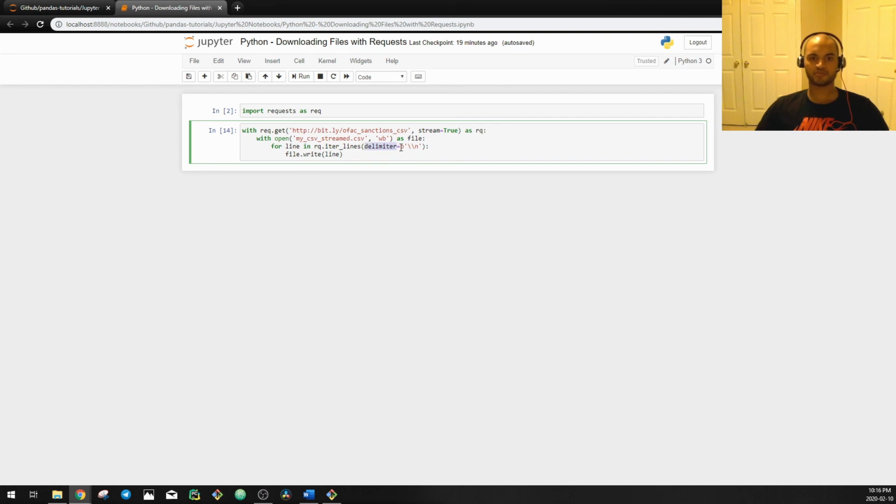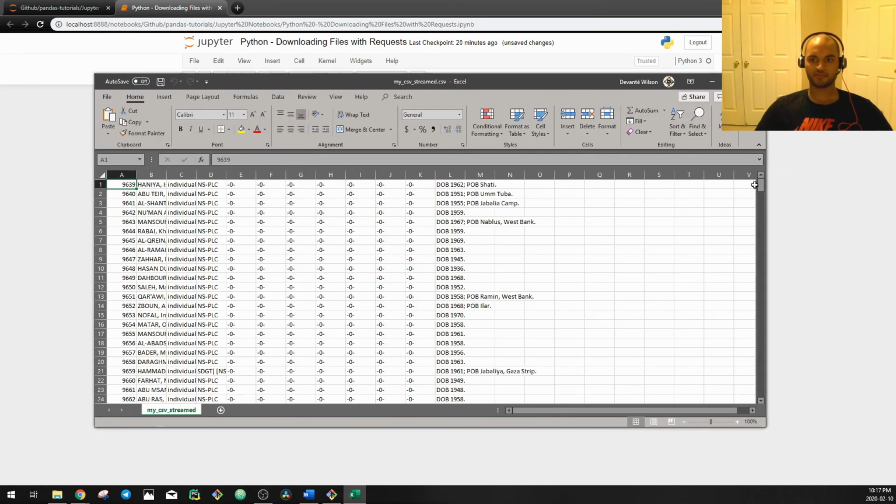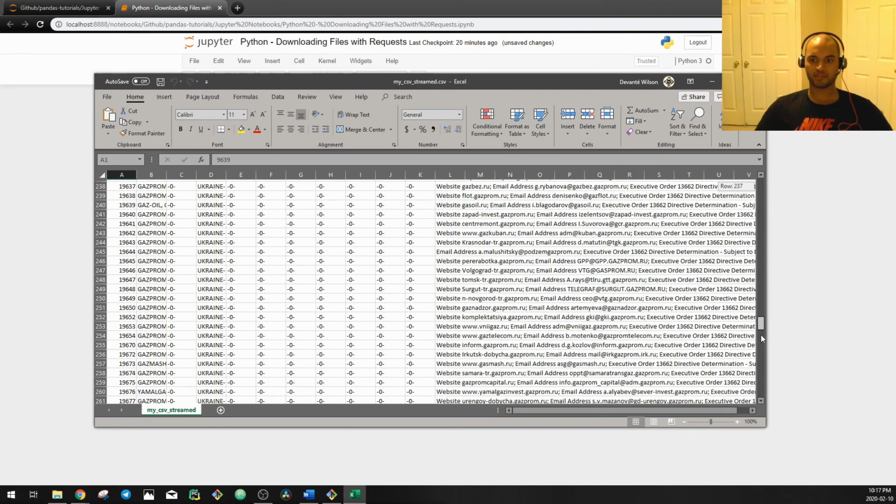It takes a delimiter to, let's say, specify that you want each line to be returned on a new line and not on one line, and a chunk size in bytes, to specify the maximum amount of bytes you want in each chunk or in each element of your generator. And then you can just write this to a file as normal. So let's run this and see what we get. And we can see our new files right here. Just as before, we have all our data.